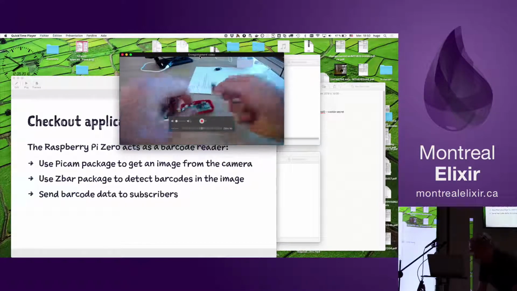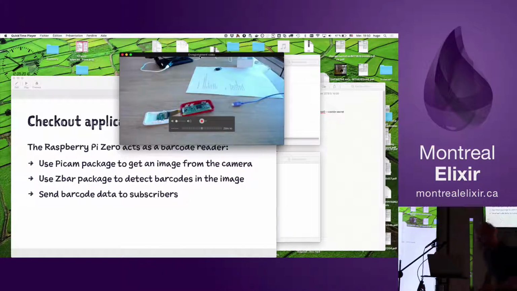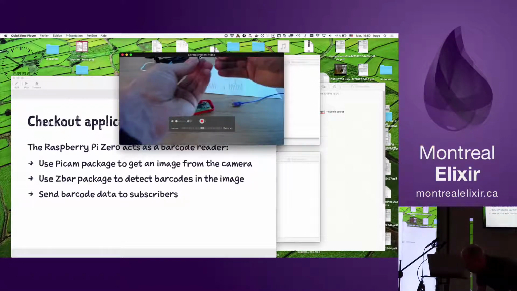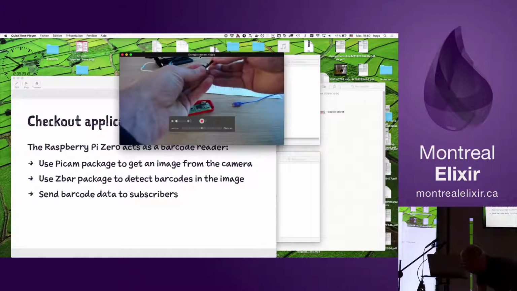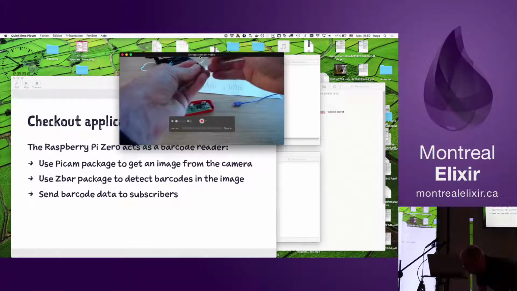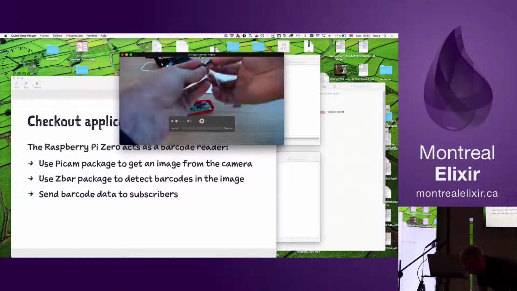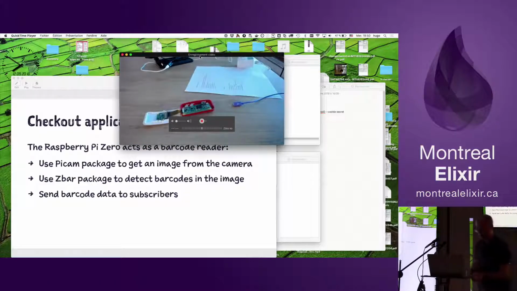All right, here it is. So I need to put that in my adapter here. Okay, now I just plug it here, and I need a USB adapter.